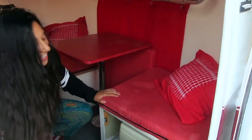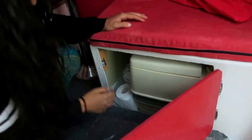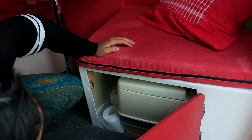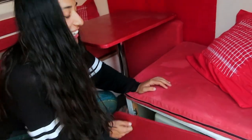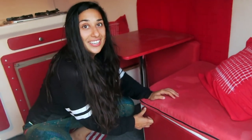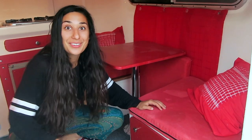And in here is the port-a-potty. She gave us toilet paper and some cleaning products. I don't know how often I'll use the port-a-potty, to be honest. I don't know if it came with the unit or was her own personal thing — she just told me there's a port-a-potty in it. I was like, oh, I got a bathroom!